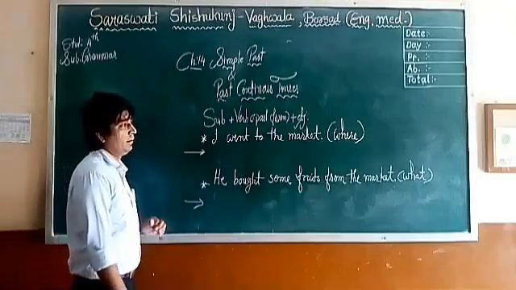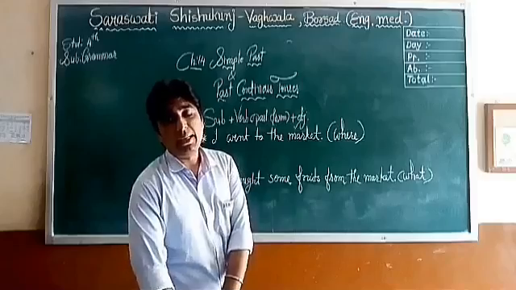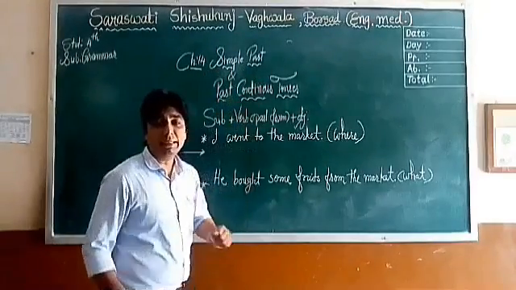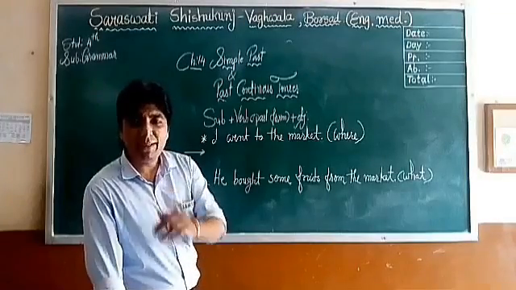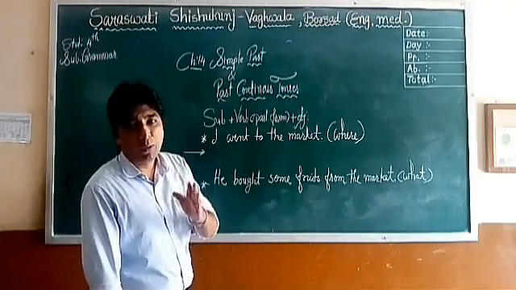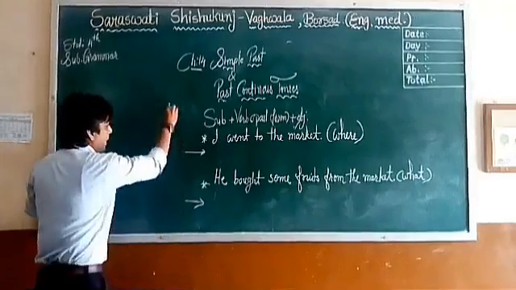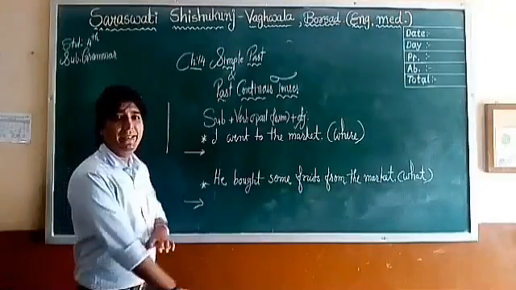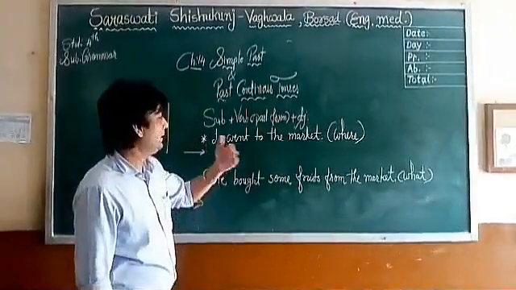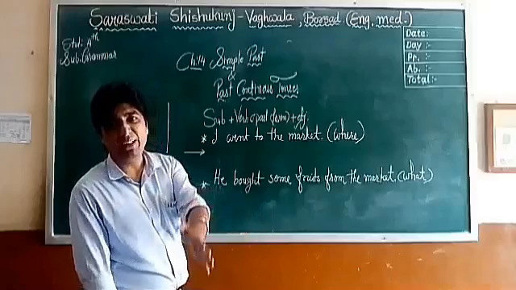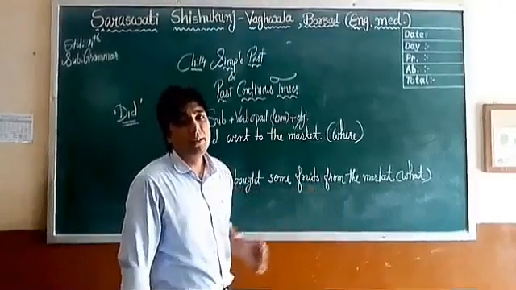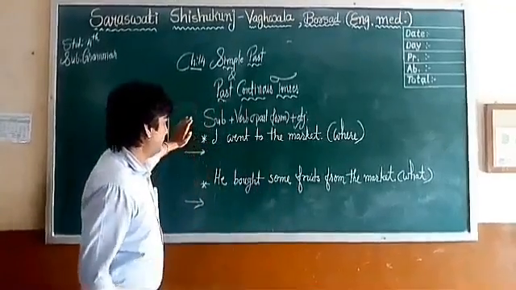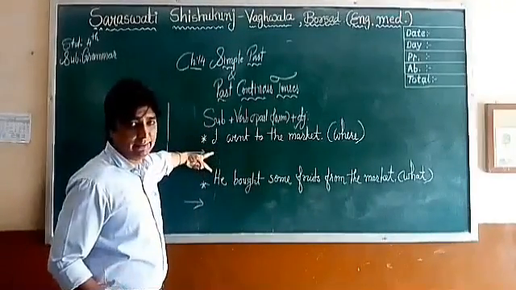Alright students, now as we have discussed, then how to frame WH question in the simple past tense. As I told you, it is very easy. What is the word to frame the sentence in simple past? That is did. Did will be everywhere, right? In the simple past tense, especially in question and in negative sentence. That we will see further, right? Afterwards we will see. But now here we can see two sentences.